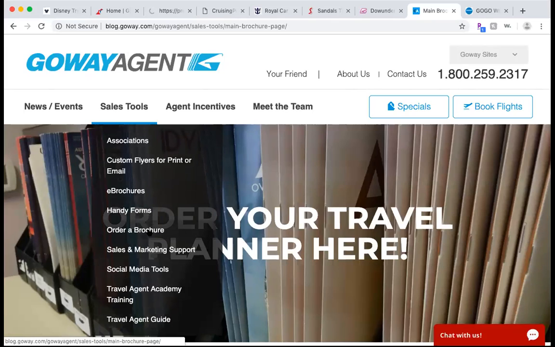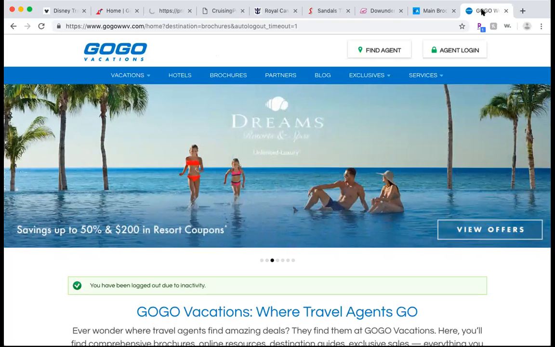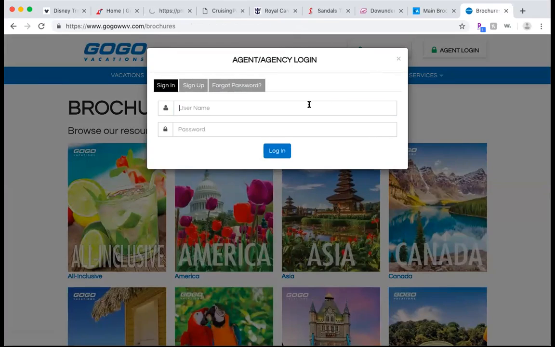So again, different vendors, you just have to pay attention to whatever their language may be. Some will say sales tools, some may say marketing. For instance, GoGo Vacations, if you go there, they have a tab when you're logged in as a travel agent that says brochures. They've logged me out, so let me log back in really quickly just so that I can show it to you.